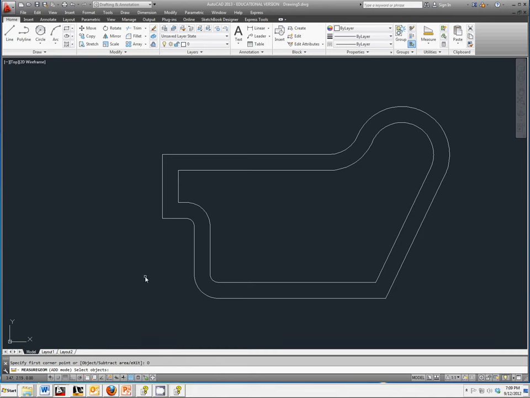And again, object lets us select something like a polyline, circle, or rectangle. In this case, we're looking at the polyline. We're going to select the outside polyline this time, and again, it selects anything that's inside of that polyline, but we want to know what the inside part of our gasket would be.